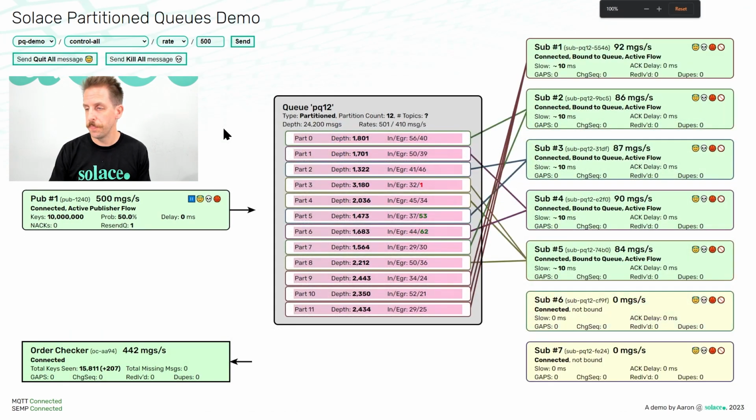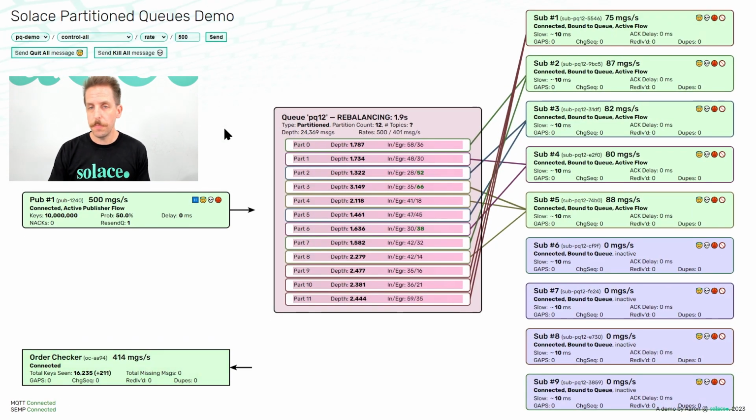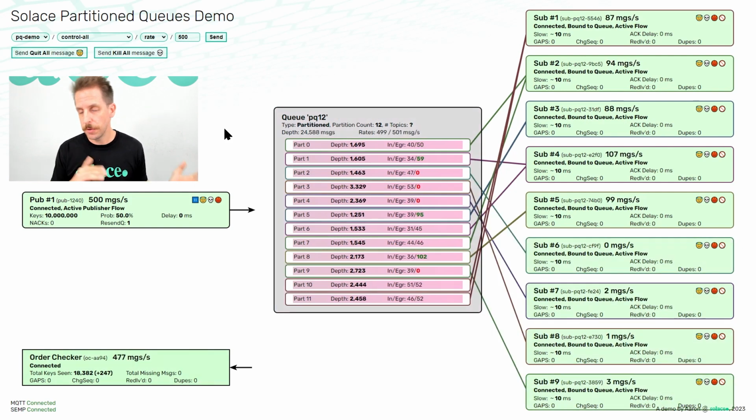Let's zoom out here a little bit. There they are. Again, it's going to connect to the queue, initiate that rebalance delay. At the end of that, it's going to reassign. There's going to be that max handoff timer as partitions are reassigned. The max handoff timer allows applications, the partitions that are getting moved away from them, to finish acknowledging messages back to the queue, back to the partition, so that those messages don't have to be redelivered to the next consumer.